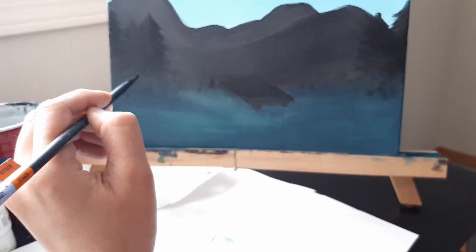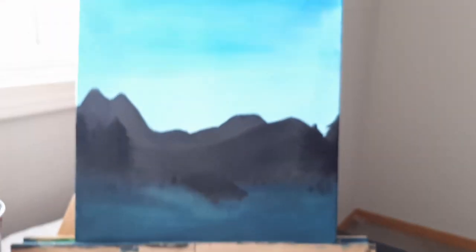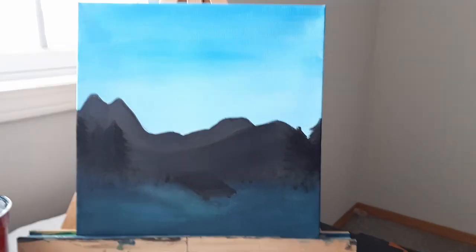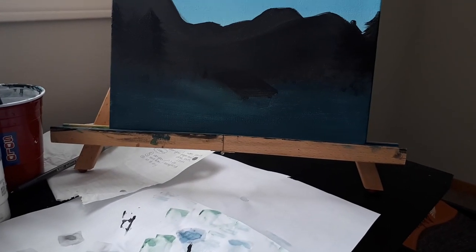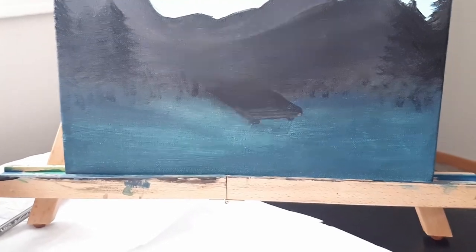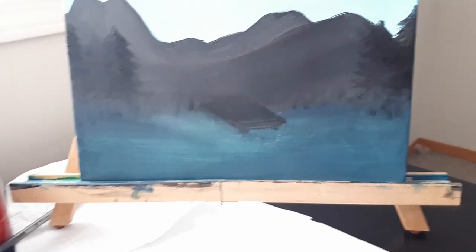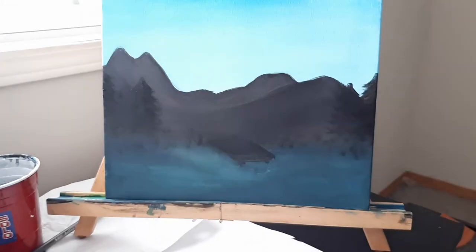This painting is pretty much done. The only things I'd add now are some clouds to match the reflections we made, but that's not super necessary. My water reflections kind of lost their rhyme and reason. You can fix the water reflection by either mixing a lighter version of these colors again, or doing the whole add-water-by-mistake situation like I did earlier. If your water reflections look fine and they're not under the dock, go ahead and add some clouds in the sky above them, and maybe some birds as well. Let's add the clouds — let's get a bit of white paint.